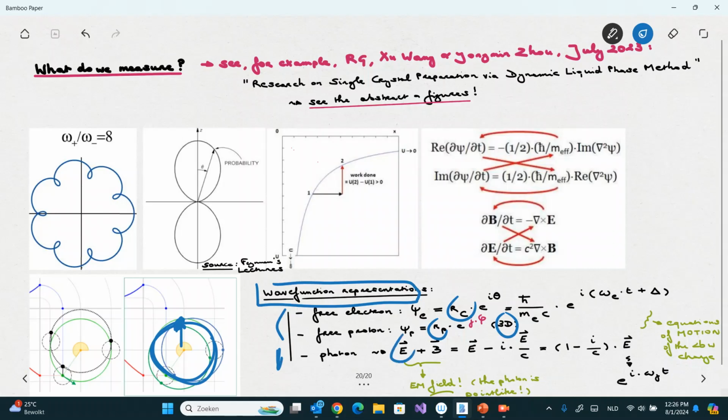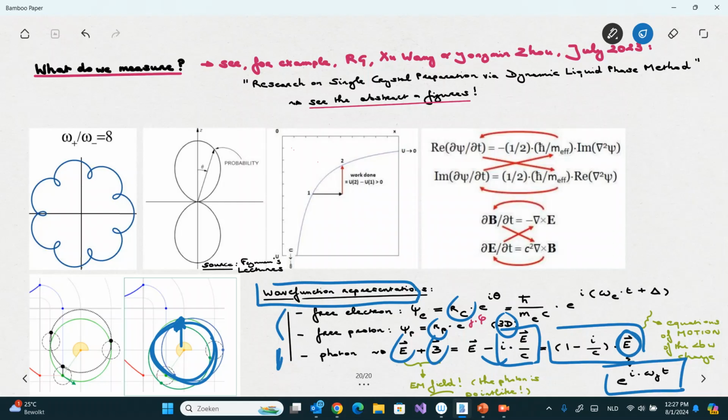For a photon, we may also have a wave function format. I put here an electric plus a magnetic field vector. I don't know if that's mathematically really correct, but we know that the magnitude of the magnetic field vector is 1 over c times the magnitude of the electric field vector. And I said this is a mirror symmetry. The electromagnetic force is right-handed or left-handed depending on your convention, to look in the direction of propagation or the reverse direction. But you could write it as the electric field vector minus the imaginary unit as a rotation factor times the electric field vector divided by c, and so you get something like that. And then for the electric field vector you could write a wave function, with the frequency of the photon times t times the imaginary unit.